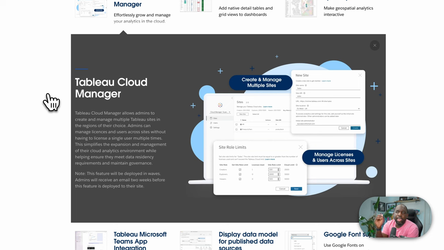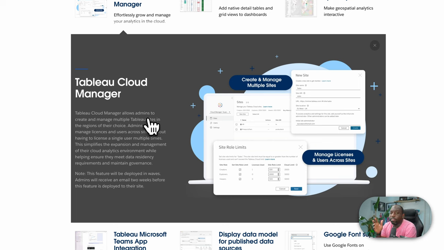So anyway, Tableau Cloud Manager brings this capability to Tableau Cloud, but in a different way. What it allows you to do is have multiple Tableau Cloud instances under one roof, managed with one license portal to distribute the licenses to those different Tableau Cloud instances. So it's the cloud version of that capability we've had in Tableau Server. It's a really nice touch. I think it's a really, really good setup, and you can do quite a lot of the things you'd expect to be able to do. I think it's been well thought through, so it's really nice to see this here. I'm looking forward to seeing how that works.